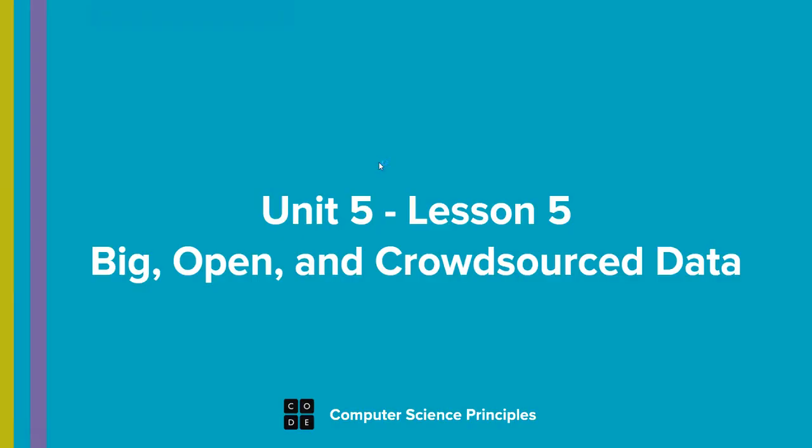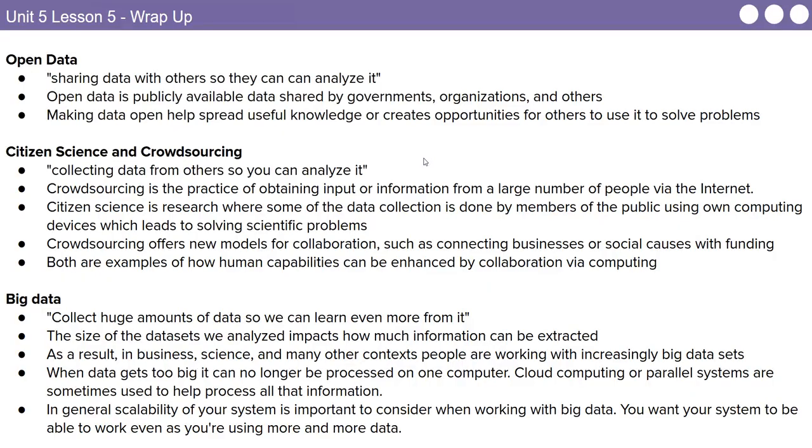Looking at lesson 5, this talks about big, open, and crowdsourced data. So these are some terms that you need to know. Big data is extremely large data sets that require significant computing power to store and analyze. Open data is publicly available for anyone to access, use, or analyze. Crowdsourcing is collecting information or input from a large number of people, often through the internet.